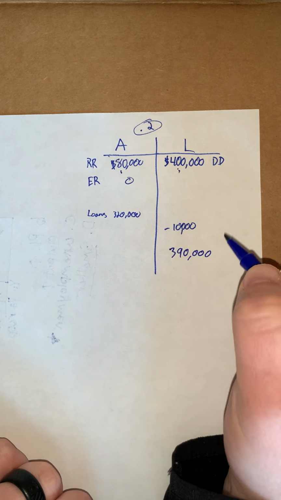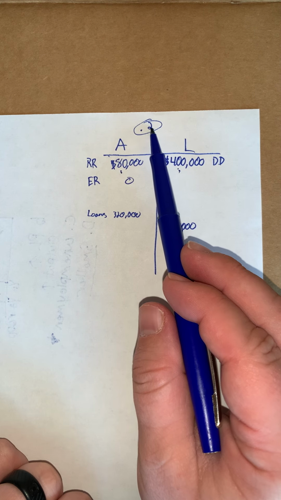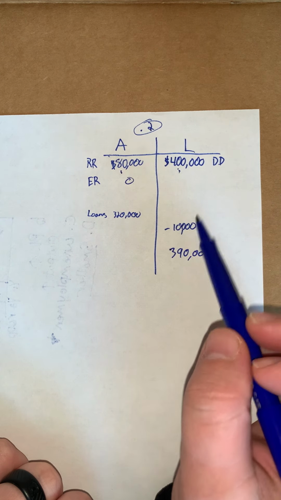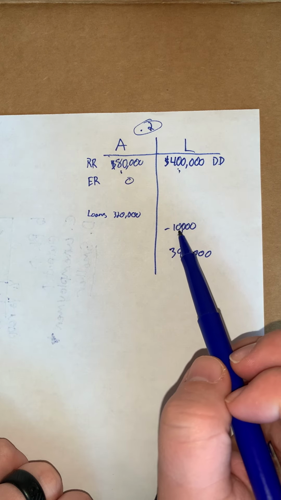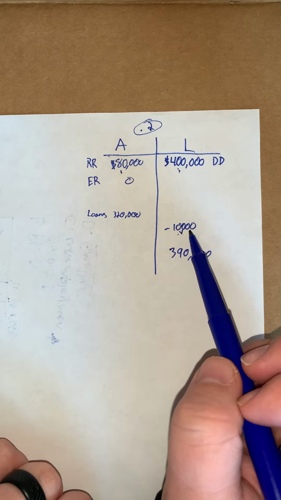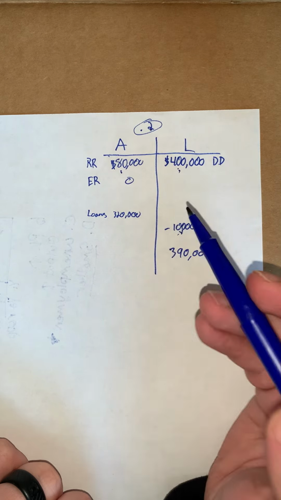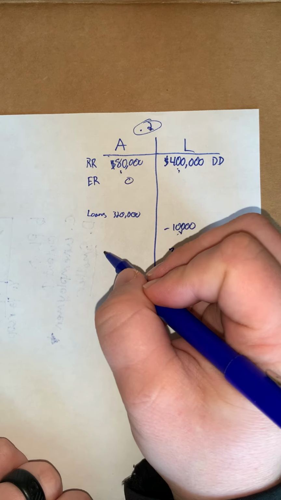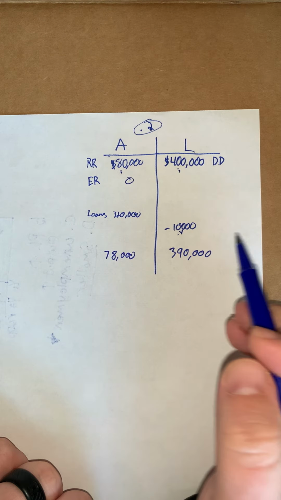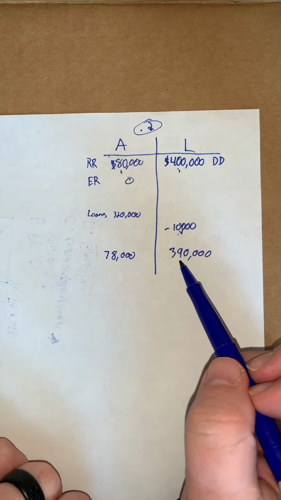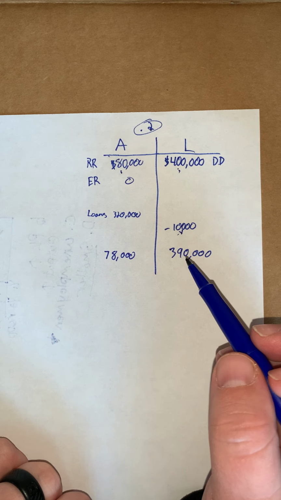All right. Now you're trying to wonder, what's a quick way to figure out the reserve requirement? Well, the reserve ratio is 0.2, and so the reserve requirement change for the withdrawal is just going to be 0.2 of the withdrawal. So 10,000 is withdrawn, 0.2 of 10,000 is 2,000. So it's just going to be $2,000 less. So it'll be $78,000, right? And if you wanted to get a calculator out and do 20% of 390,000, you'll find that it's 78,000.